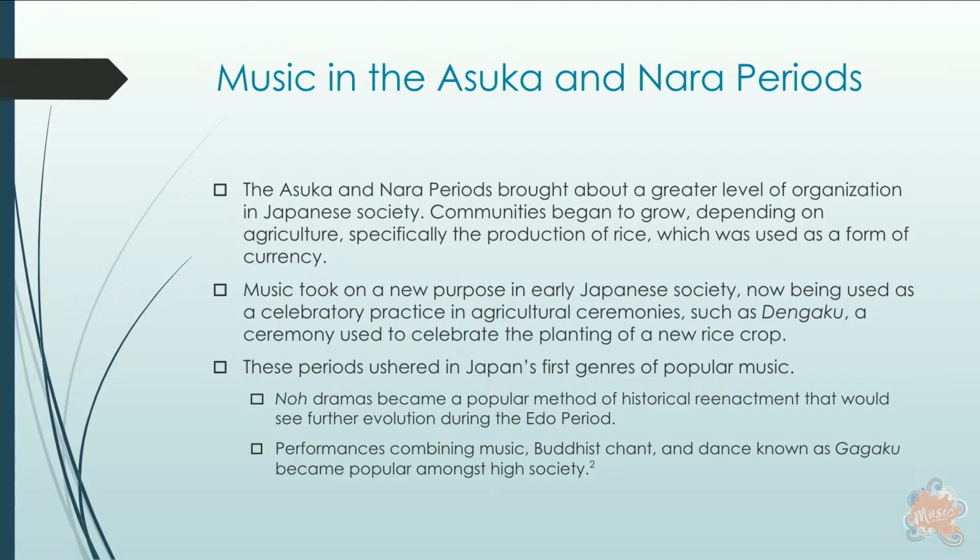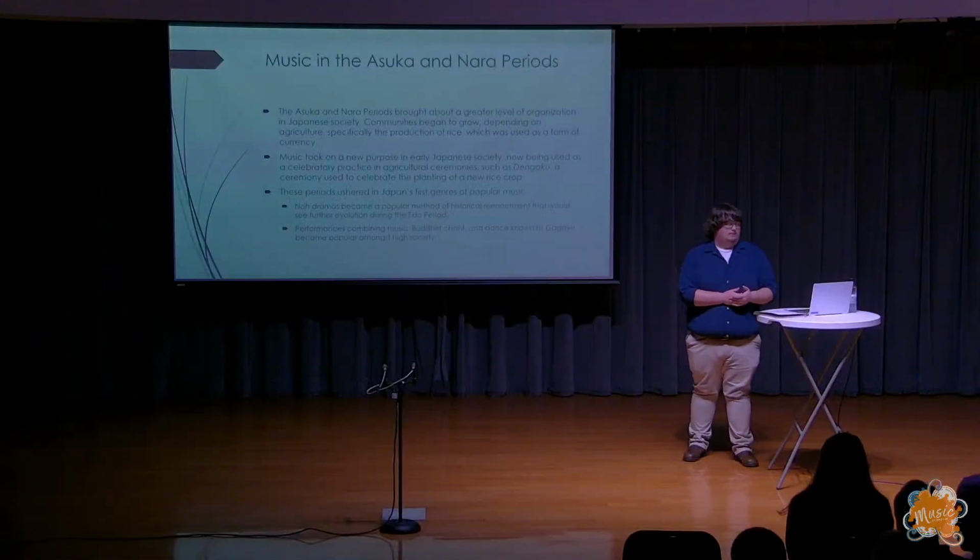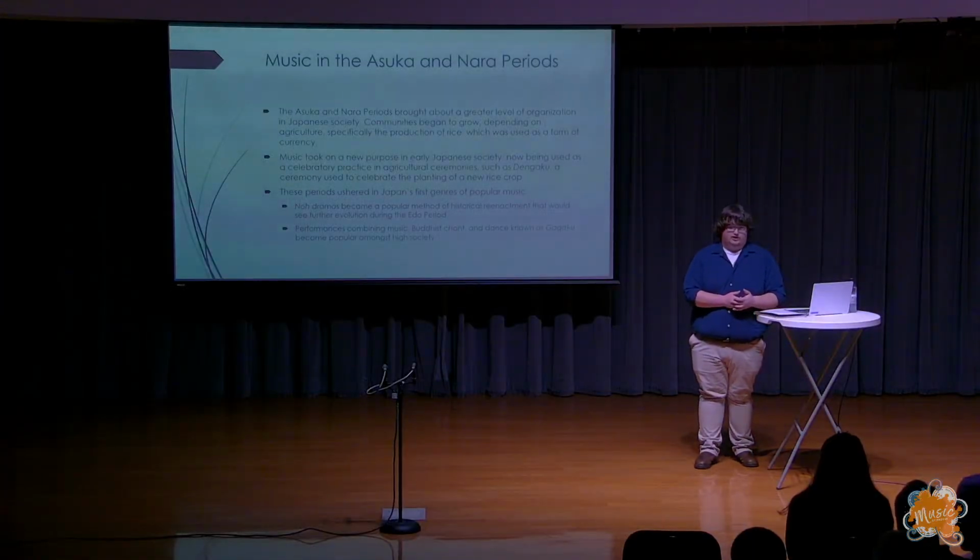Not just a dietary staple, but a cultural one. It's where we see rice begin to be used as a form of currency in this time. It led to a system where the wealthiest people were farmers, because owning that much land means that you can produce that much rice, and producing that much rice means that you can have the most money in your possession.